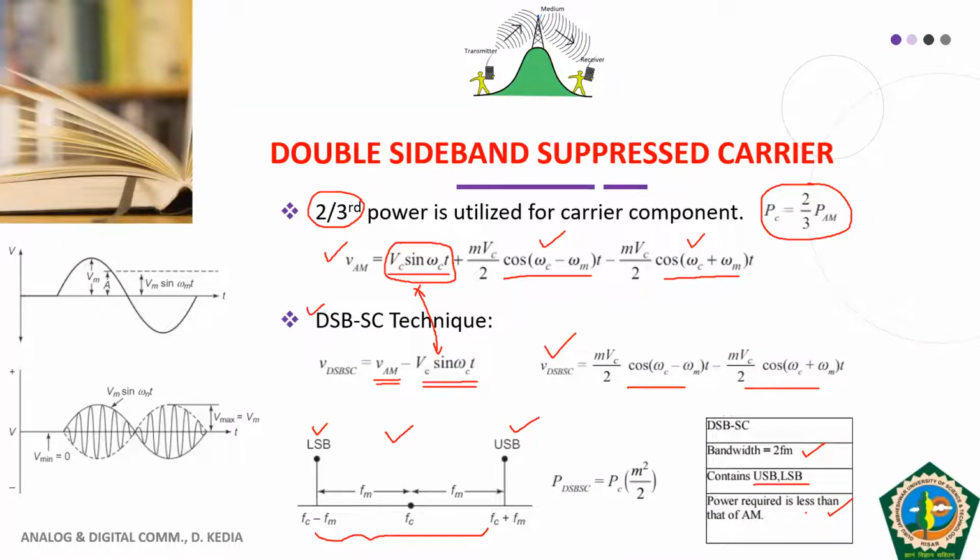Okay, and if you look at the time domain waveforms, once we subtract the carrier part, then this is 0 and this is the modulating signal. You can see here that there is no carrier part. If you remember in the initial classes, we had seen our modulating signal like this. It was shifted in the voltage side, but now it has come down after we subtracted the carrier part. Okay, so this is the time domain waveform of the modulating signal, and this is the time domain waveform of the modulated signal.